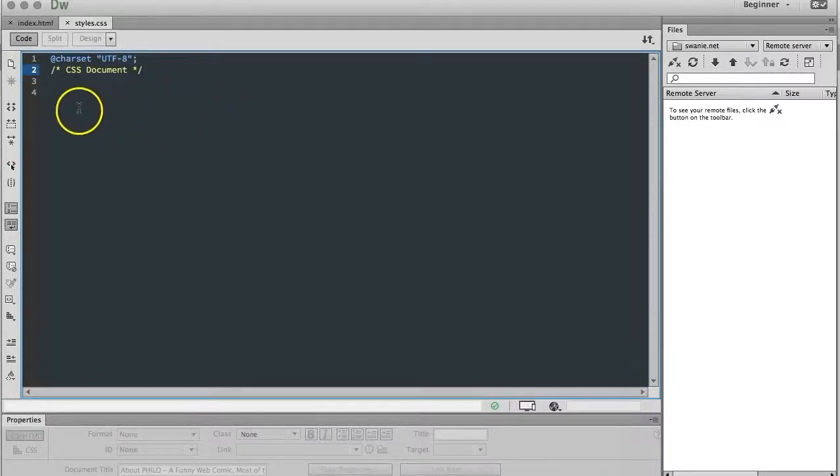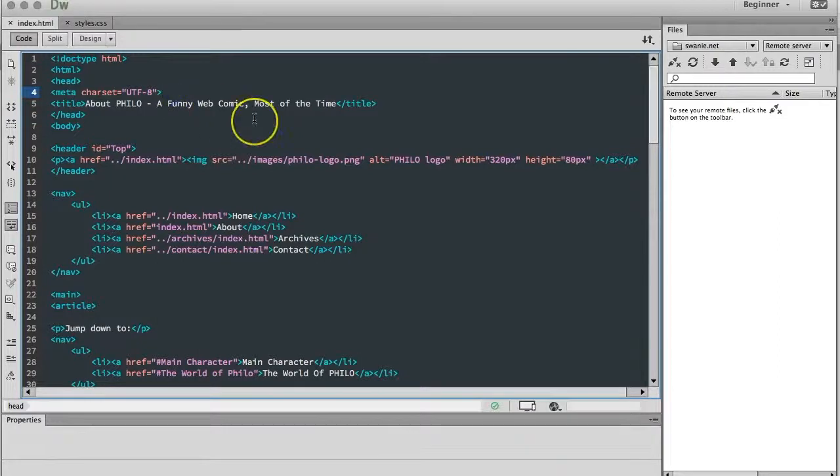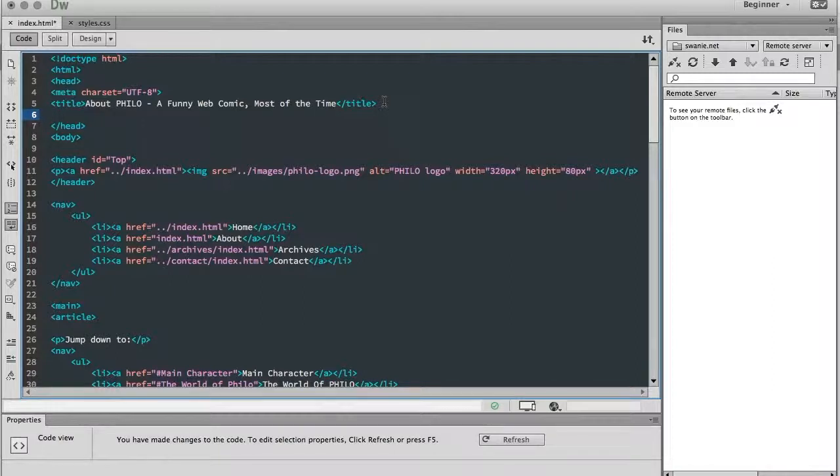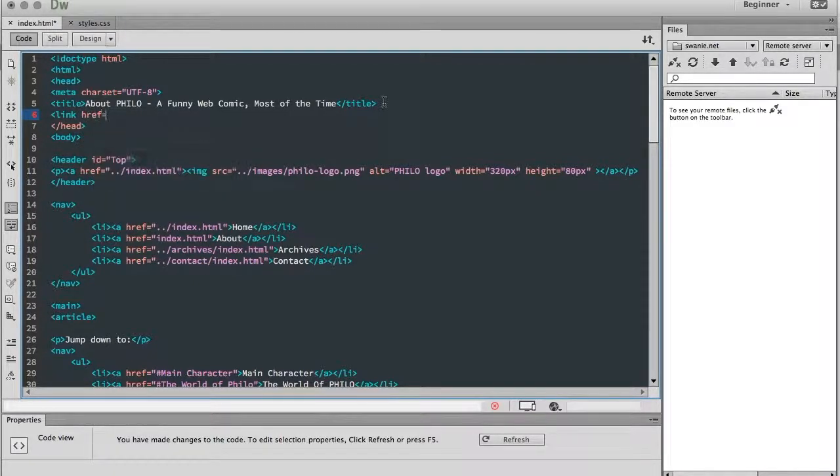The way we get our style sheet to link into our index page is to write a certain code in our head tags. For this, I'm going to put this right below my title. It doesn't really totally matter, since I've got meta tags right here. We need to create a link to another reference. And we have an href. That tells us where to go find it.